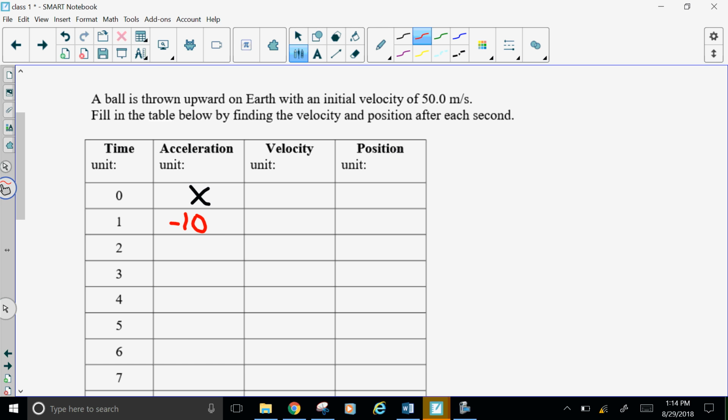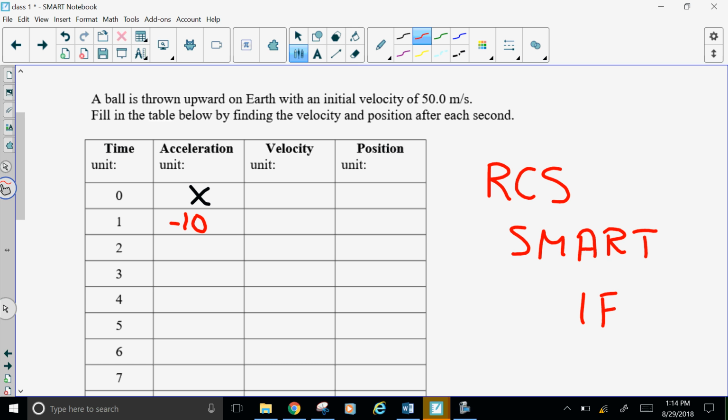So in terms of anything that I had to show you, this was my little handwritten list here. This was everything that I have for you. Real quick, what I decided, I think this should be unique enough, is when I save this to YouTube, I'll do Rcs Smart Ifp. I don't know how many of those letters go together in the YouTube world. So when I have internet, I will take the video and I will post it so you can search that. I can add something if someone thinks that I can make it more unique so that when you search it, it comes right up. But that should be okay.